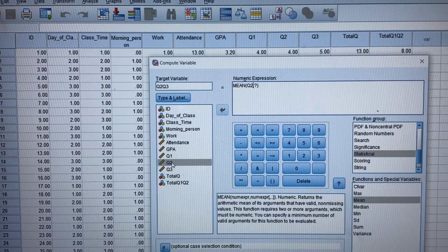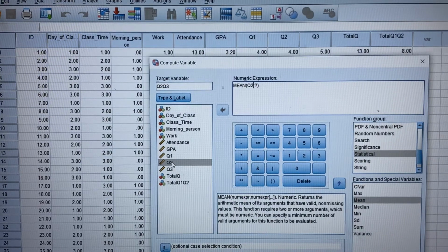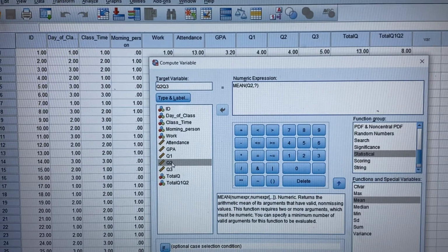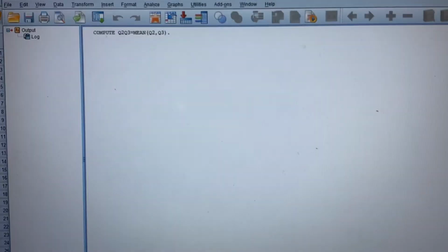Since they are just two questions, you can say Q2 comma Q3. If there are more than two questions, you can put the first question, then TO, and then the last question, and make sure you get rid of the question mark, and just have a comma here. So I would say okay.